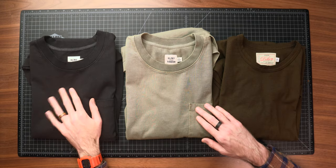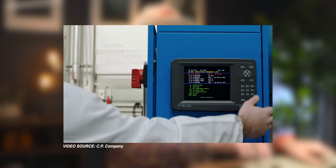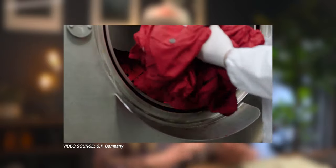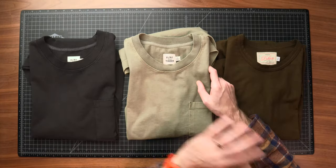They have a handful of different colors; I went with army green and washed black. They're pocket tees as well, which is a huge plus for me. They're also garment dyed instead of piece dyed — essentially they sew and build the shirt and then dye the entire garment, which usually makes for a more unique color. Piece dyed means the fabric is dyed before the garments are sewn and put together.